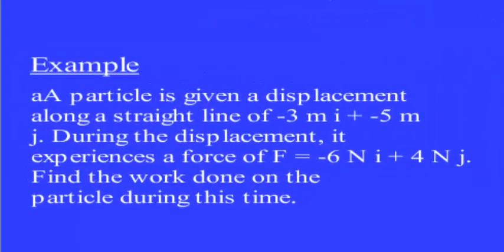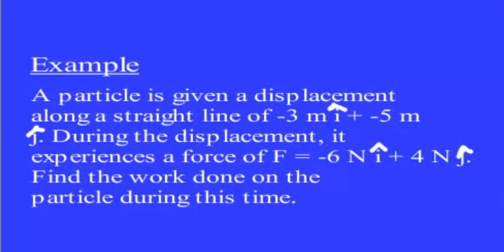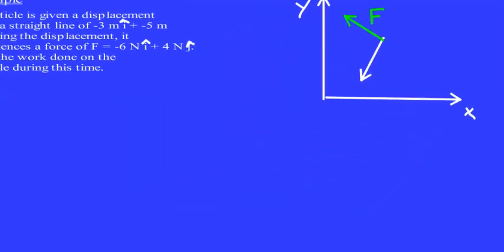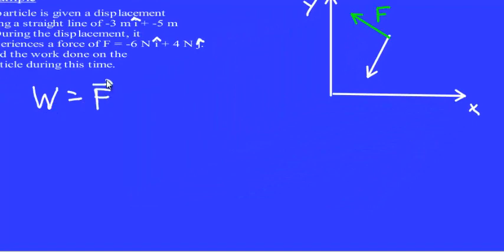Again, you might pause and read this. We can draw vectors to represent the displacement. It's going to be a third quadrant displacement, maybe something like that. And then maybe a different color here for the force. The force is in the second quadrant, something like that. Now we can apply this nifty new dot product. Work is the dot product of force and displacement. I'm going to write those out and dot product them and come up with a solution.